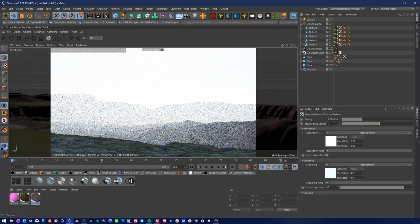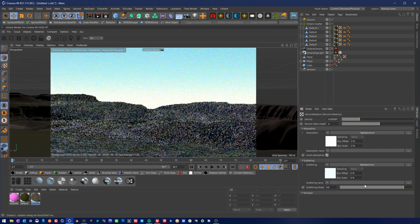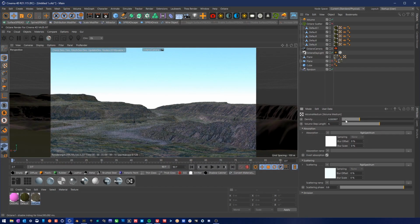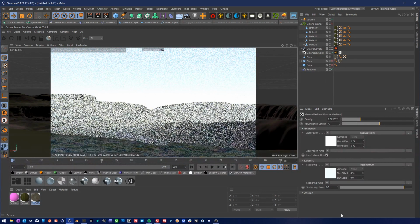And we're going to play with the density here. We're going to decrease density a little bit more. That was too much. It's very finicky. Oops. I want higher. A little higher. Okay. So I think that's about as low as we're probably going to be able to get.